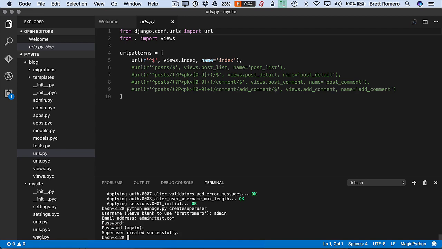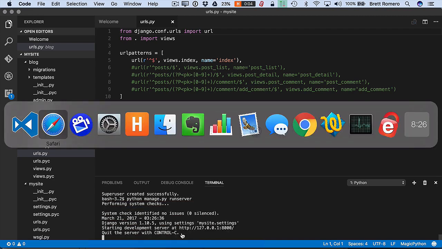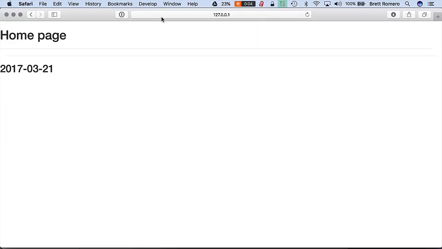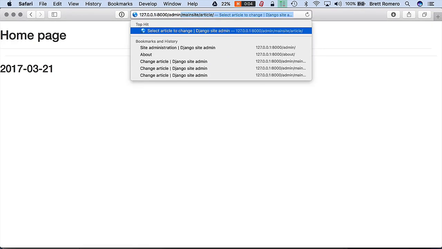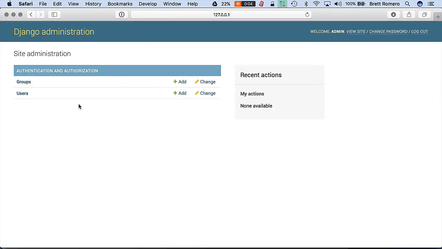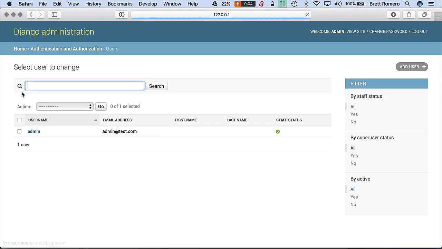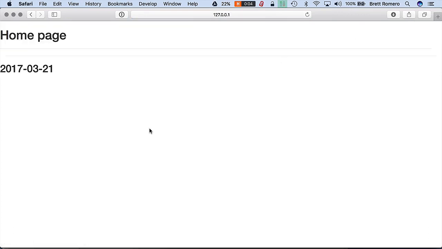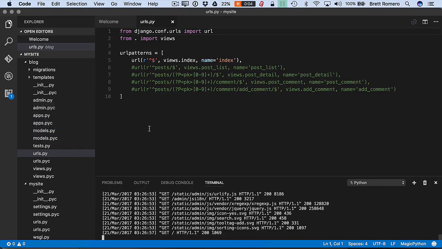Okay, so we have an admin, and if I go to the website, I should be able to log on. So I'm going to run the server and go to our website. So this will be a /admin, and I'm going to do admin open log on. All right, so here we are. We have our table. So these are the ones that were created just now. If I click users, we have the one user. And I'm going to go back to the main site. So that's looking pretty good. Now we're going to go ahead and create our models.